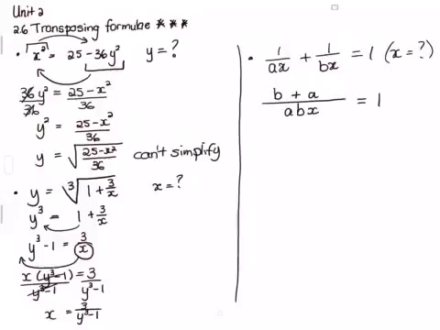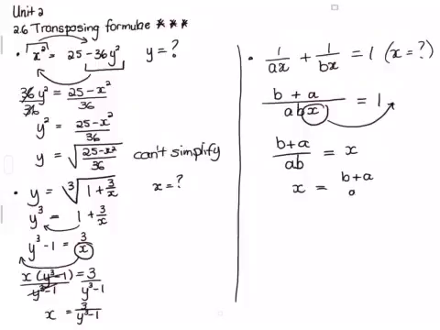Now here comes the nice part. Yes, we don't want a fraction, but we actually just want to get the x out. We want the x to come across. So we don't need to take the ab across because it is one term. They're all being multiplied. So I can keep the ab here and just take the x across and multiply it by 1. Now when I have an equation, it doesn't matter which way round I write it. So whether I write b plus a over ab is x, or x is b plus a over ab, either way round, that's my final answer.